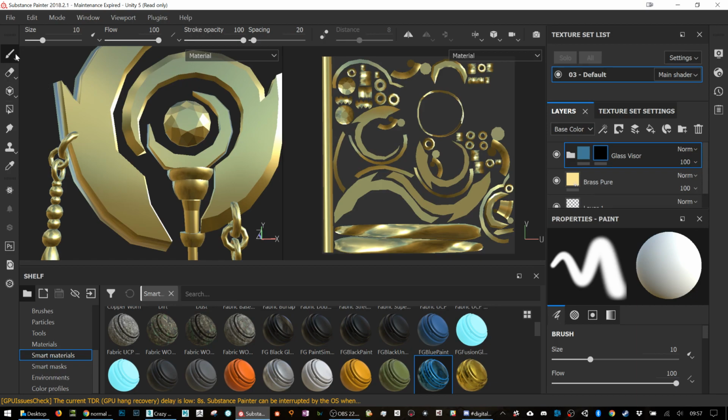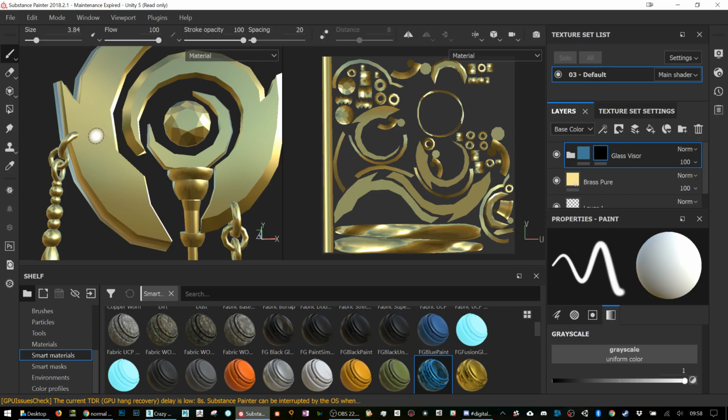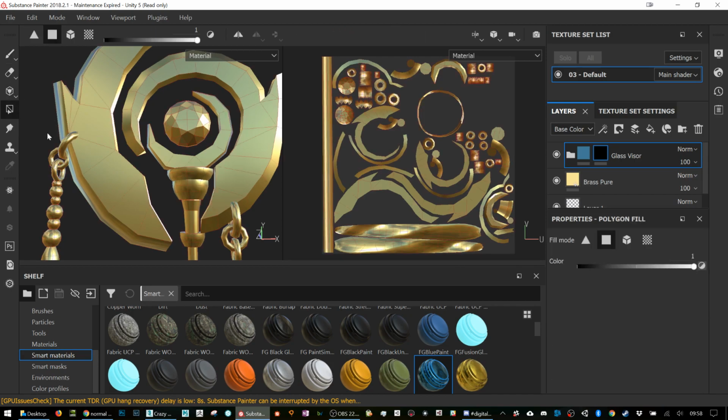Over to the left here, I can paint. The paint properties are here. You can go down and there should be color here, grayscale. So I'm selecting the mask, so I'm painting on the mask, and if I paint white, it's going to show up where I painted. I can also use this tool here, which is Polygon Fill, and Polygon has 3 modes.